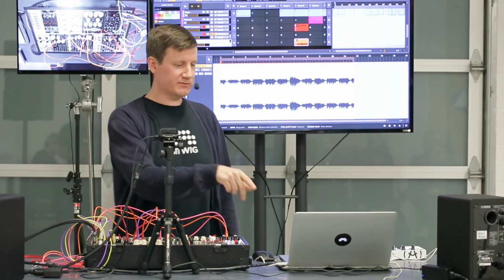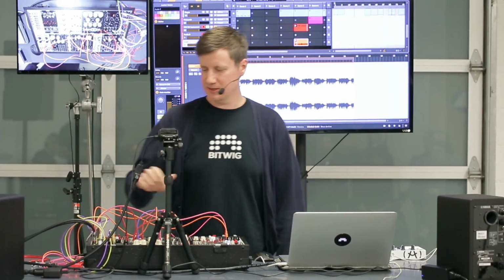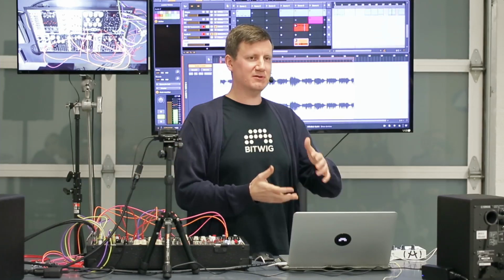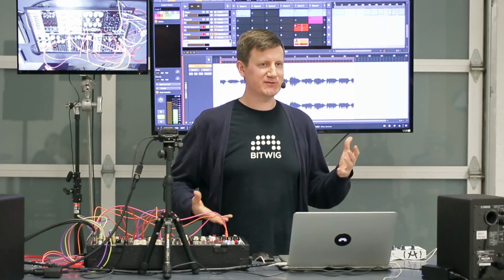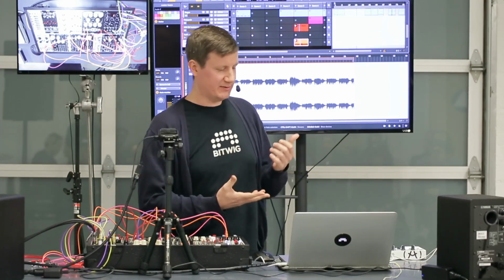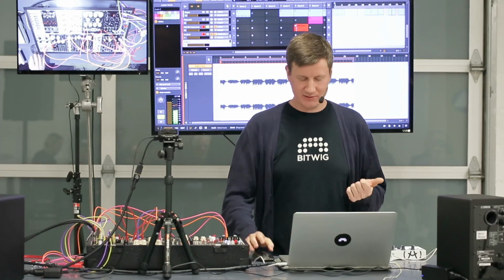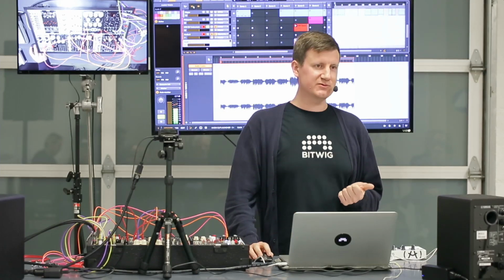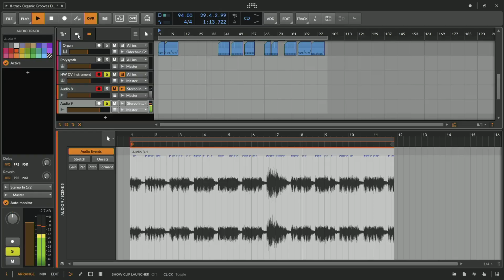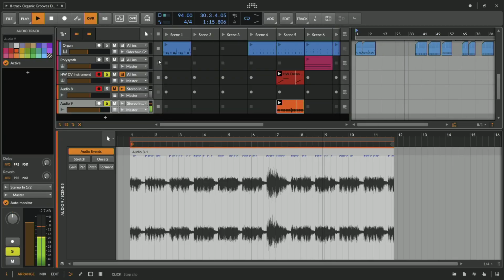You can also record on the timeline. Yes, absolutely. I just like to record in the clip launcher myself, so I'm a bit biased. But absolutely, you can record in the timeline as well. If you don't like to use the clip launcher, you can just hide it, essentially. Or, yeah, use both.